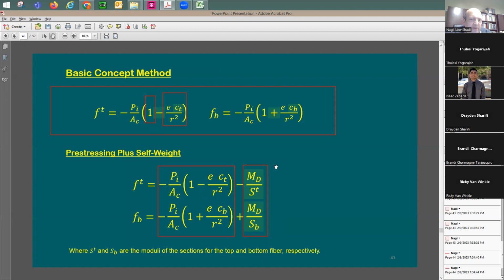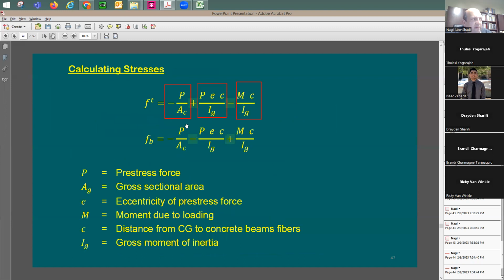But once you take it here to the support point, let's say I'm looking here at this equation. When you have some eccentricity at the midspan, yeah, you can use this E. But once you go here to the beginning at the support, what's going to happen? This term here is going to vanish because E is going to be equal to 0. And also because the applied moment due to loading is going to be equal to 0, this is going to vanish too. Both of these terms are going to be gone, and you'll end up with just P over A, which is fine. Concrete is going to be good in compression.